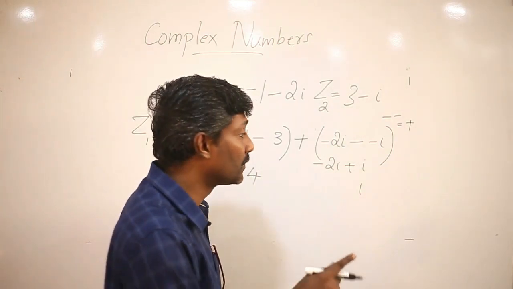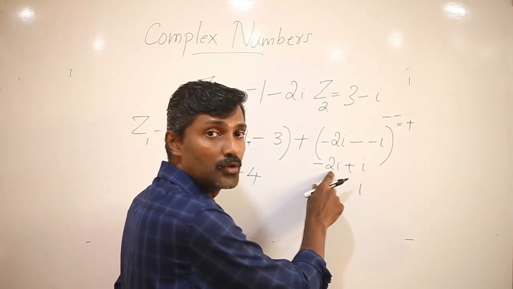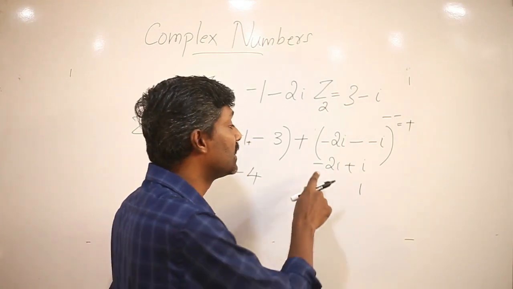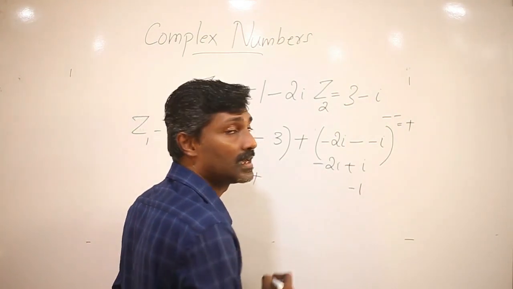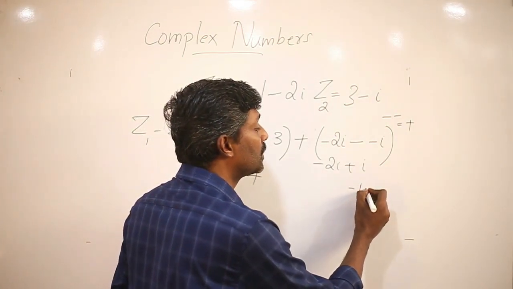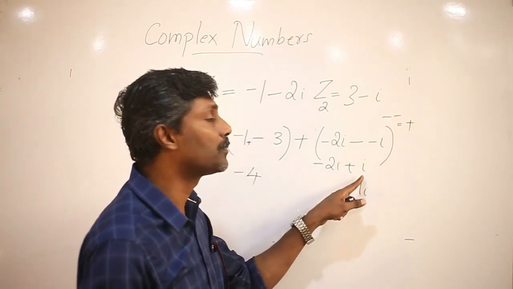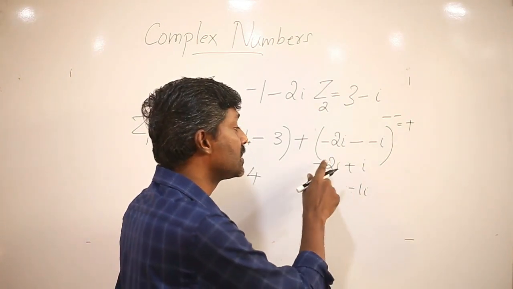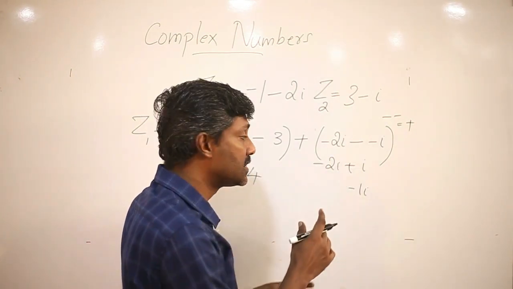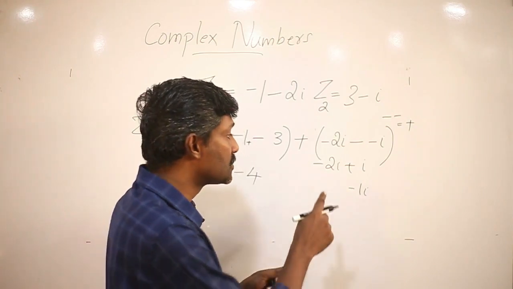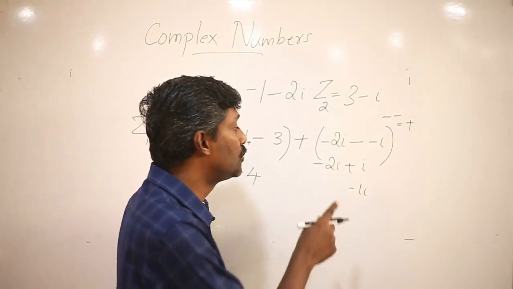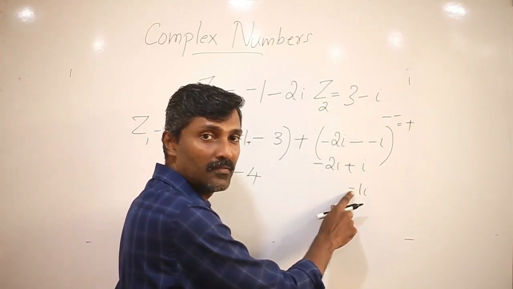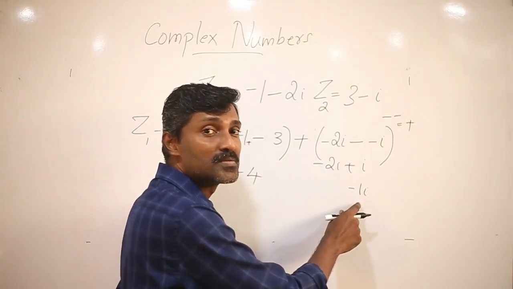Now which is bigger? Here you have 2, here you have 1i. So 2 is bigger and its sign is negative. So give the negative sign and put the I value. So minus 2i plus I is nothing but minus 1i. Why? Because one is negative and the other is positive. So basically you find the difference, you subtract it. So 2 minus 1 is 1 and 2 is bigger, which has a negative sign with it. So you put the value negative. And the answer is minus 1i.